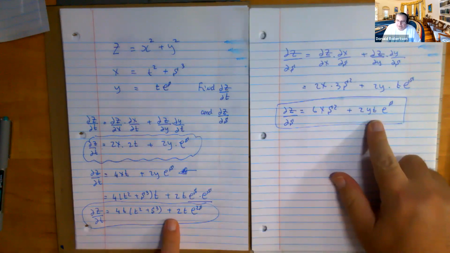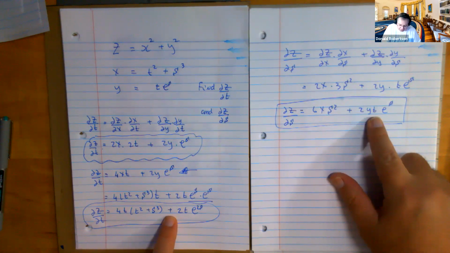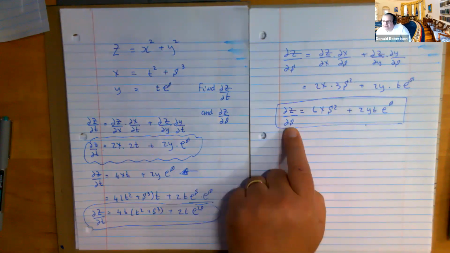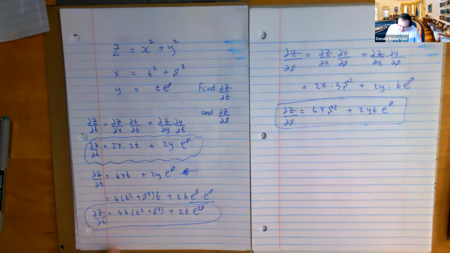Right, I'm looking at the two answers here. The boxes, my fingers are bouncing up and down on. I think we've already noticed this. There's no reason in the world, is there, that these two things should be the same. Right? We don't do this, and it would be nice if we had the time, I would do it. Couldn't I then take this answer and do a derivative with respect to t? And take this answer and do a derivative with respect to s? But if I was going to do that, shouldn't I do the full version?